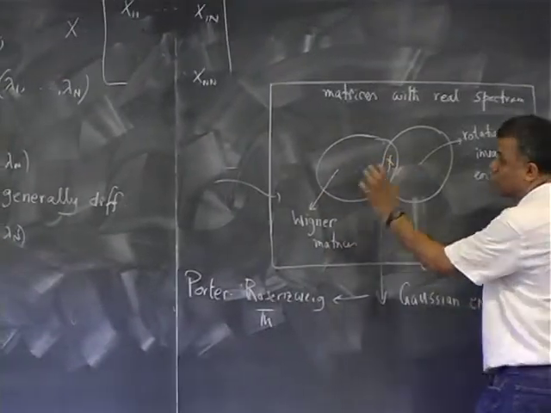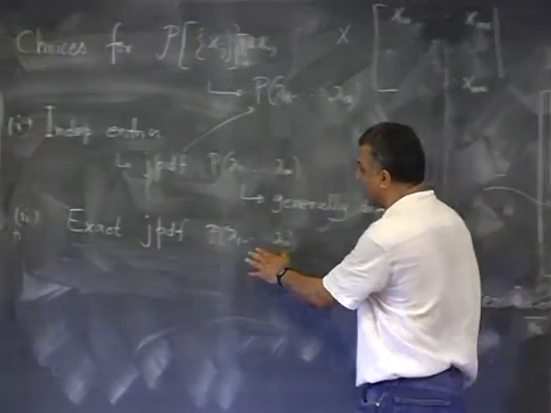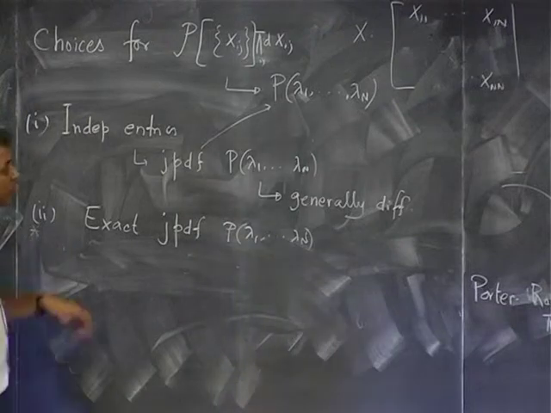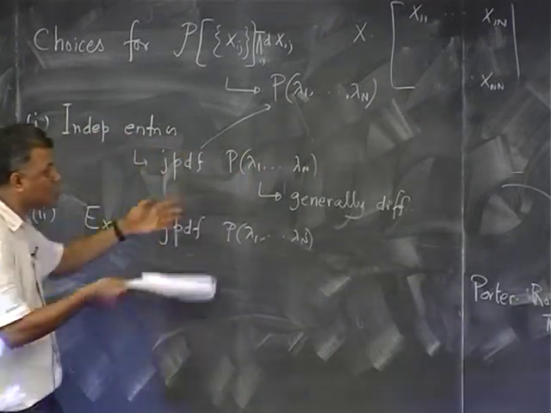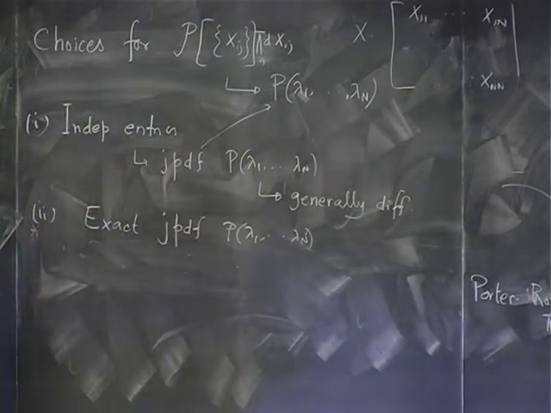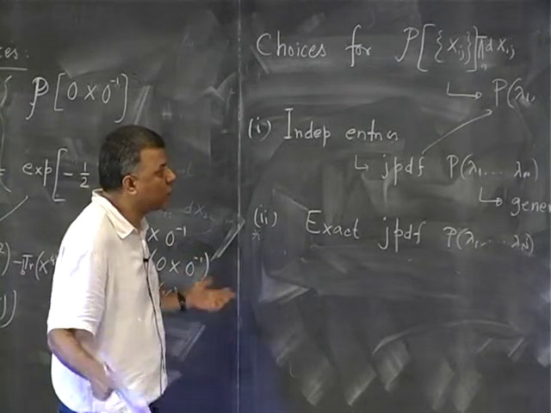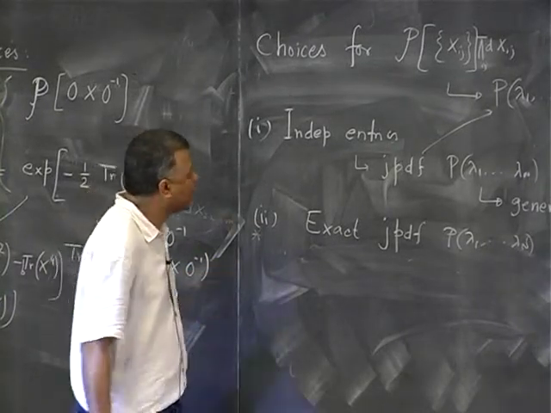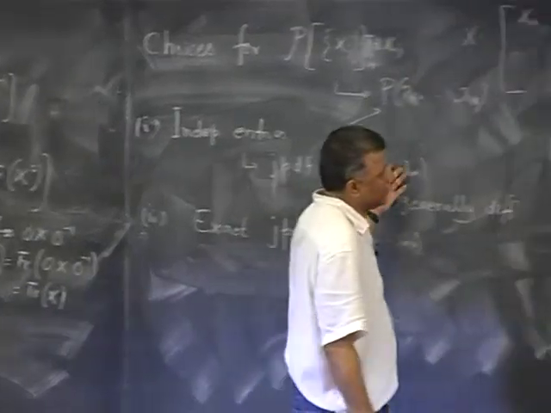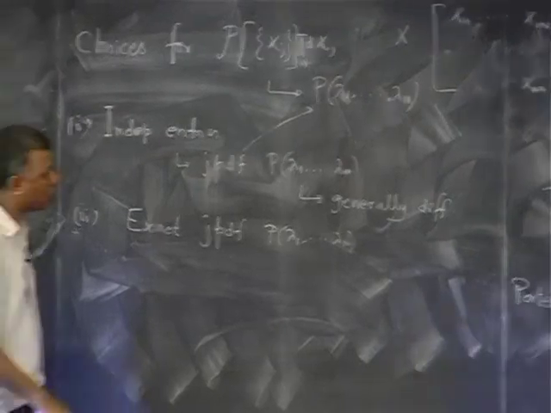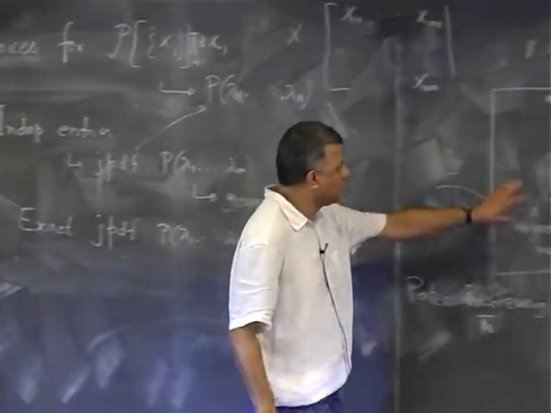So amongst all possible Wigner matrices, only the Gaussian case is one for which you can actually compute the joint distribution of eigenvalues. But for any other choice, like uniform distribution, exponential distribution, or even sparse matrices, binary matrices, where you choose each element to be 1 or 0, for example, it's not known. Okay. So this is a very, very interesting open problem. We do not know how to compute the joint distribution of eigenvalues for matrices belonging to the Wigner class.